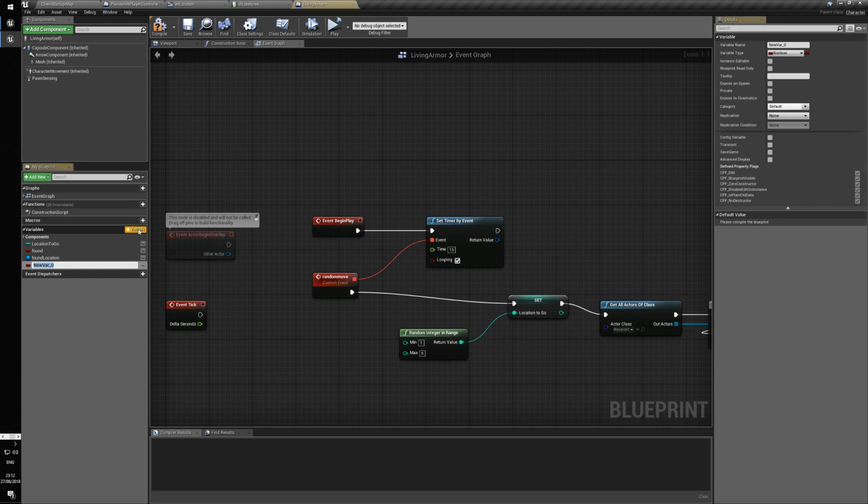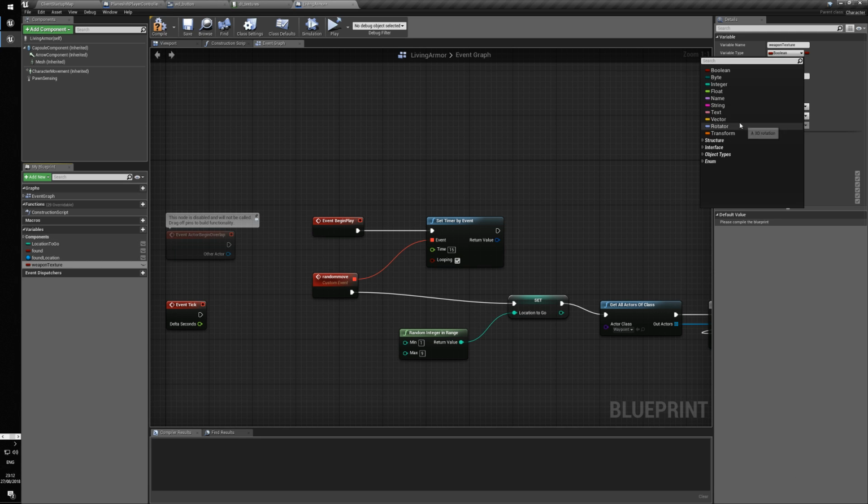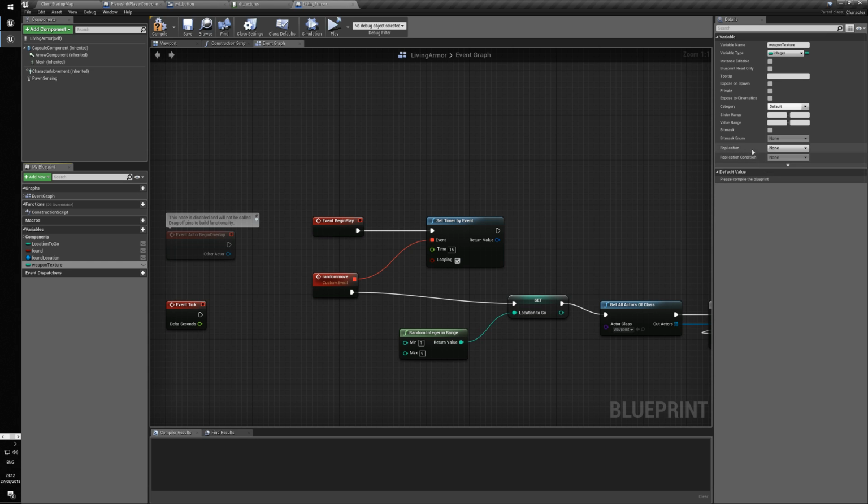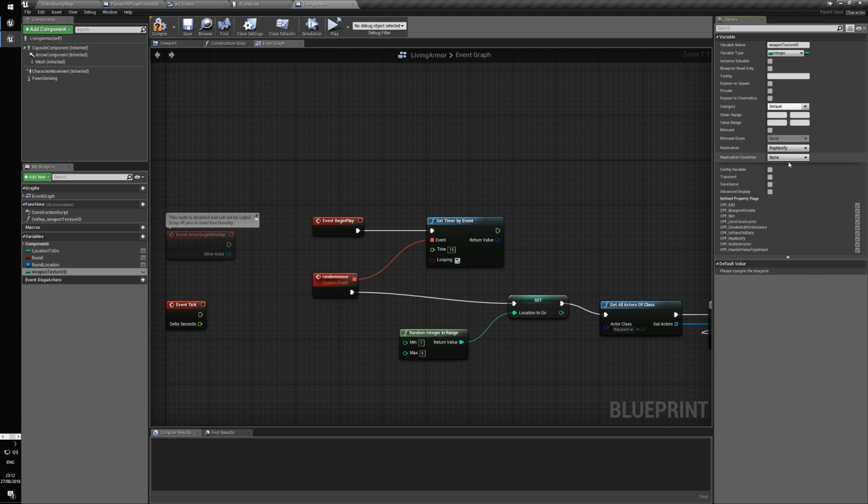So I would add a new variable here called weapon texture, just as an example. And this will be an ID, so weapon texture ID. And this one, for example, I say that is rep notify, right? So replication rep notify.